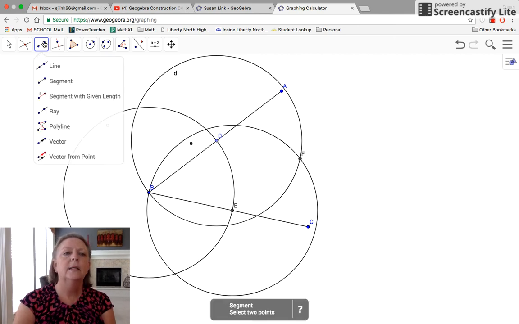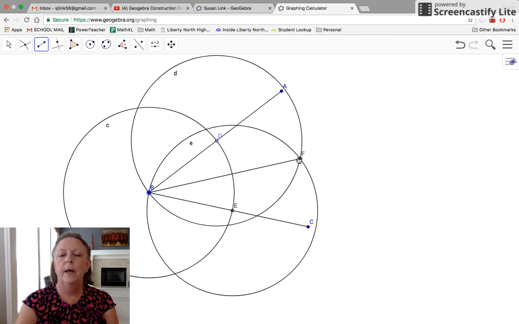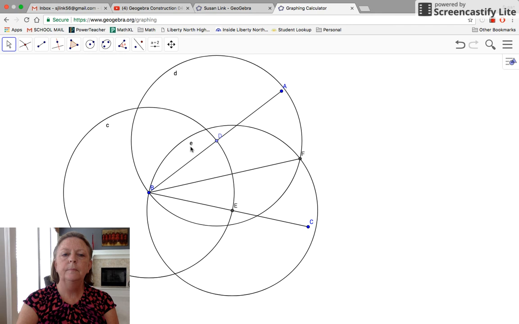So let's do that. Let's take this line segment tool and go from B to F. And again, I'm going to erase this label. I'm going to erase this one up here too, just to get them out of the way, clean it up a little bit.